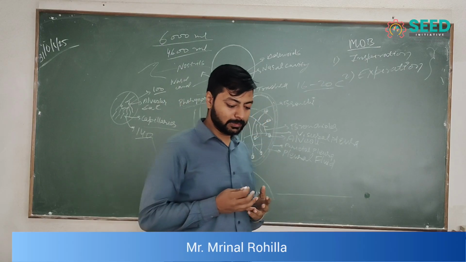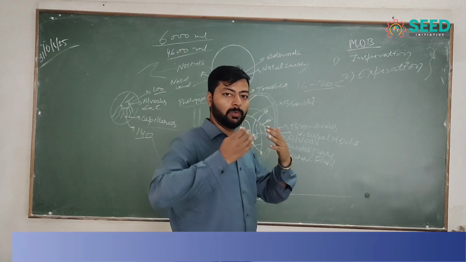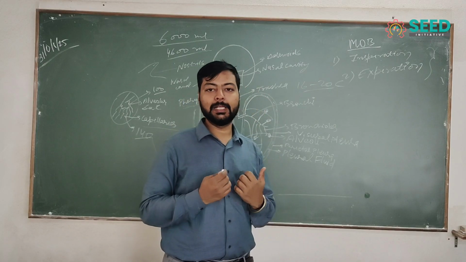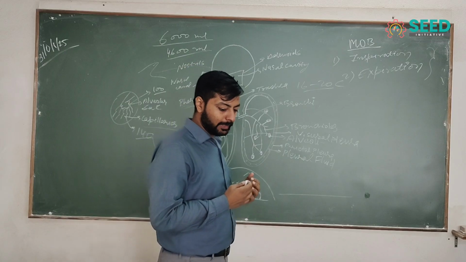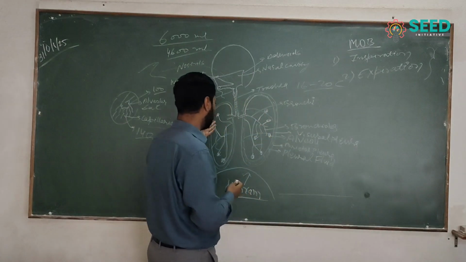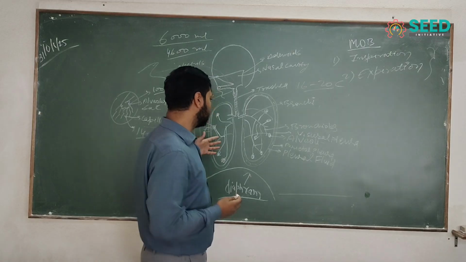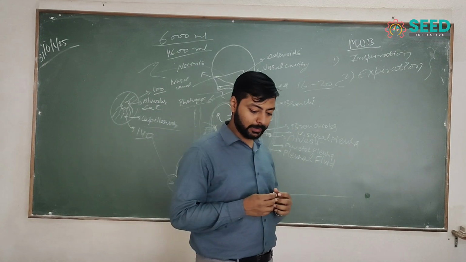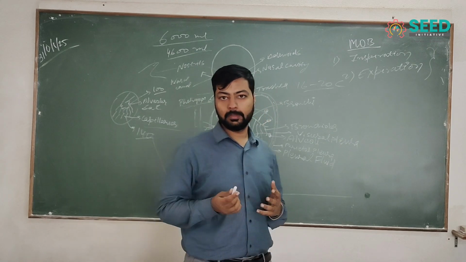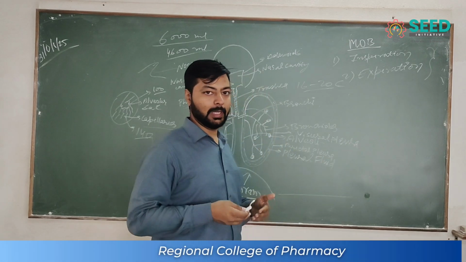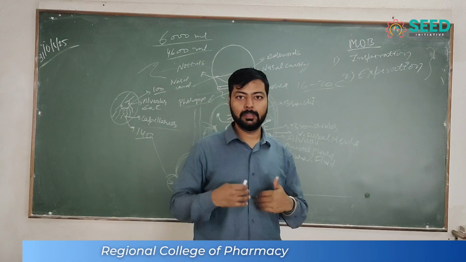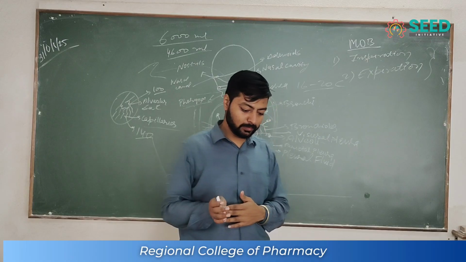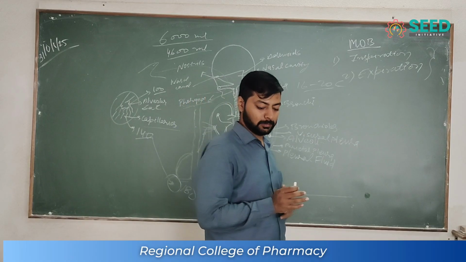What happens in this process? Air moves from the atmosphere to the lungs. This process is also known as inhalation. It is an active process in which air comes into the alveoli and alveolar sacs. The average rate of breathing is 15 to 18 per minute. First we inhale, then pause, then exhale. Inhale, pause, exhale is inspiration and expiration.